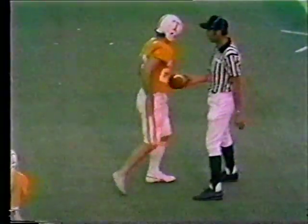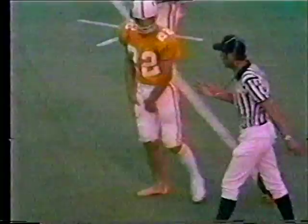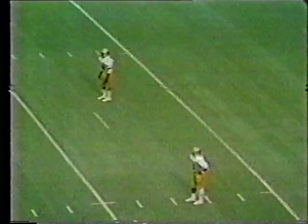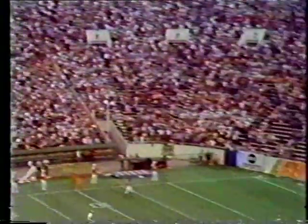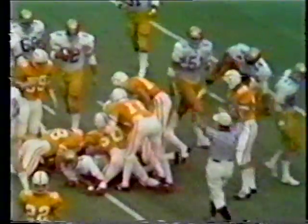So, Tennessee used 3 minutes and 18 seconds to score. Ricky Townsend, with his barefoot hanging out, is up there to nail it. And the question here, does he go for the onside kick and possibly give UCLA good field position? Russell Charles and Wally Henry are the deep men for the Bruins right there. UCLA is not playing for the onside kick, and he goes deep. It goes to Charles a yard deep in the end zone. The wedge is not effective. He gets back to the 19-yard line, and that's all.